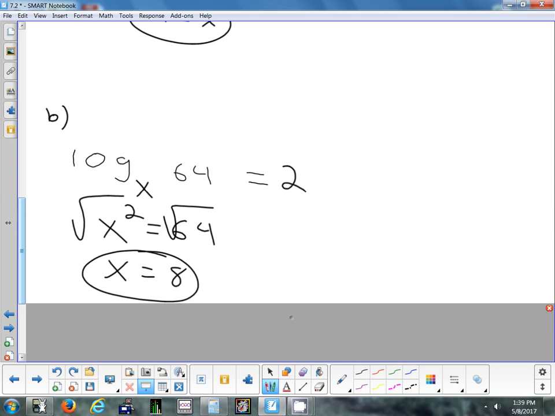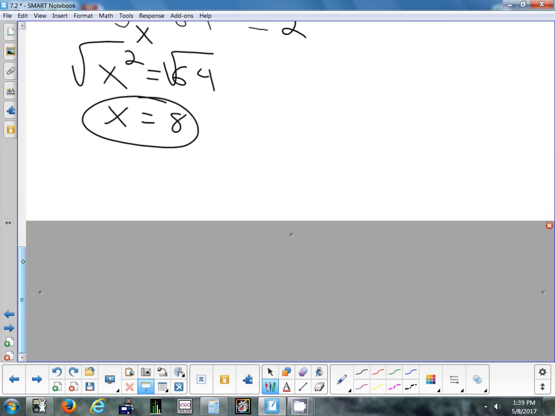But there are 2 other numbers you can multiply together that are the same and get the same answer. Negative 8 times negative 8 is also 64. But x was the base. What did I say about the base? Can't be negative. If it is negative, what kind of numbers would you get? It'd be imaginary. So we're not dealing with that. So technically there is another answer to the problem, but we get into imaginaries. Okay, so x is 8.